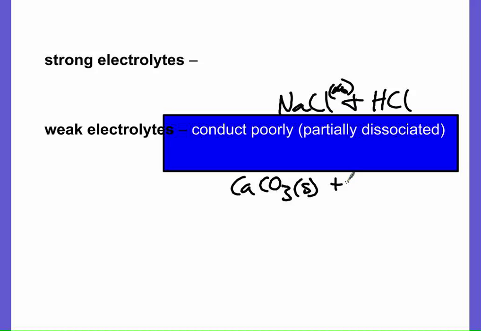But I'm also going to have weak acids that we're going to talk about later that don't dissociate completely, and those also fall under that weak electrolyte. So I'll show you an example later. If I have this acid, it's actually going to be vinegar, right? That's acetic acid. It doesn't dissociate completely, so I'm not going to have a strong electrolyte here. It's not going to conduct electricity very well, although it's still going to conduct electricity. So I know that doesn't really make any sense right now, but I'll show you some examples. We'll talk about it more later.